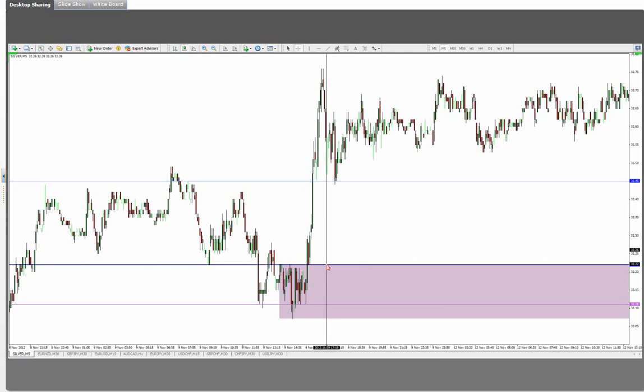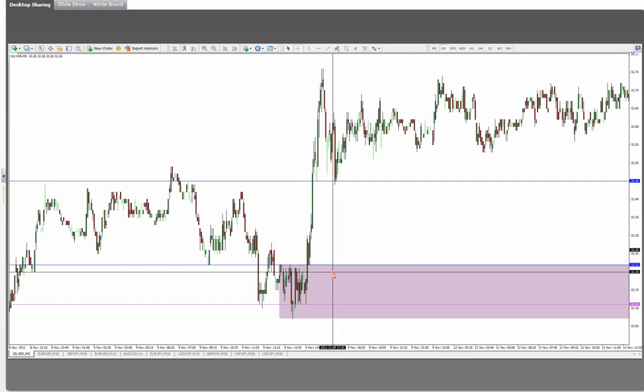I normally use a buffer, so I'd use a 1 pip buffer on here plus spread, obviously. Now, looking in the zone itself, I can't look at M1. There's nothing within the zone. There's no decision points. You could maybe argue that that's the source of the demand that led to the breakout, and then this is the overall source that started the whole move. But for an M15 zone, I'm going to be more cautious than a H4 zone, because obviously there is less substance in an M15 zone, and aside from that, metals can be quite volatile.